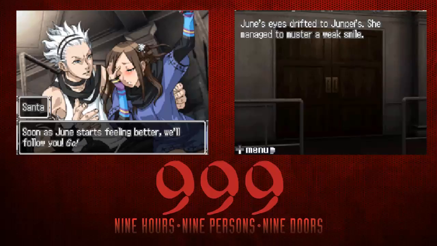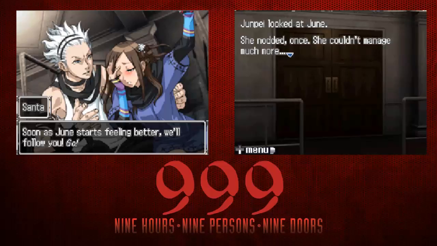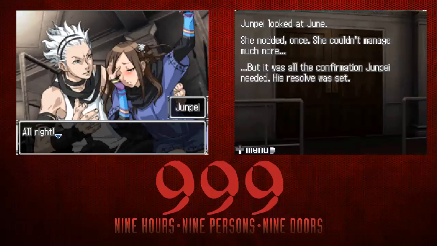Junpei turned before he had a chance to change his mind and started running toward the door. He could hear Seven's heavy footsteps behind him. "Let's go!" Junpei and Seven exploded into the hallway, their feet pounding the metal floor.